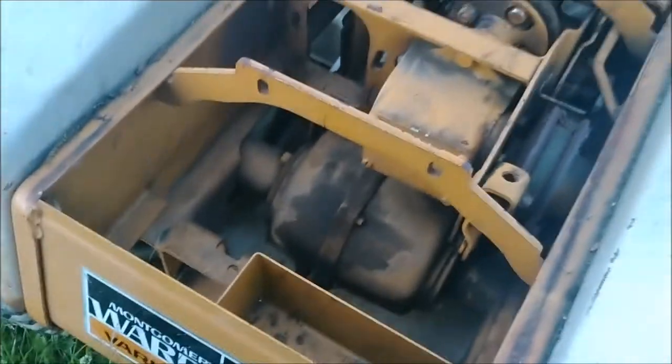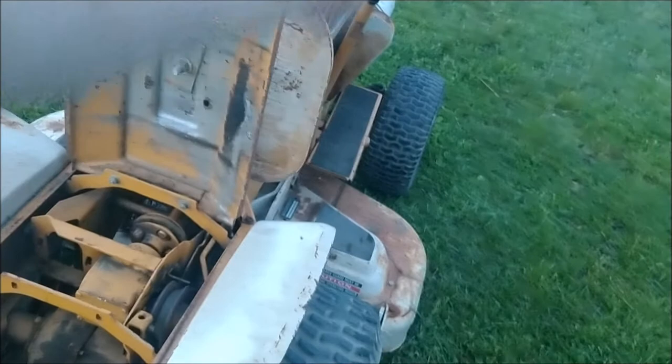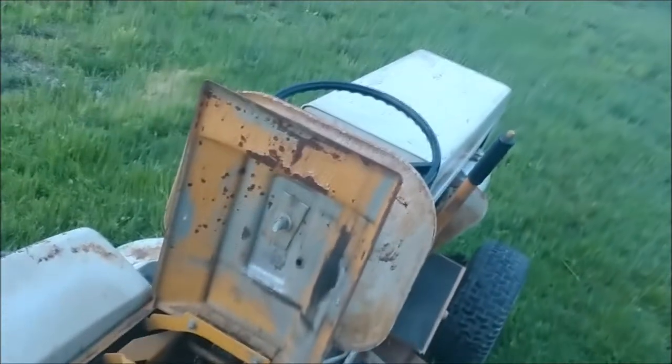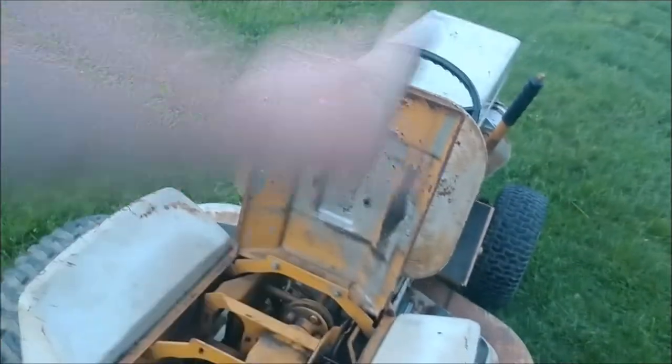There's that driveshaft thing I was telling you about - that spins the pulley with the belt and that spins down there. So instead of your belt slipping going up and down like a regular mower where it lays across the belly like the newer garden tractors, you have a driveshaft that basically goes all the way through and powers this. So the belt's not going to be getting as wet because of the full length - it's just a little belt here and a little belt there.